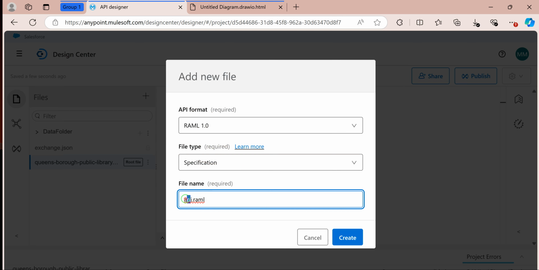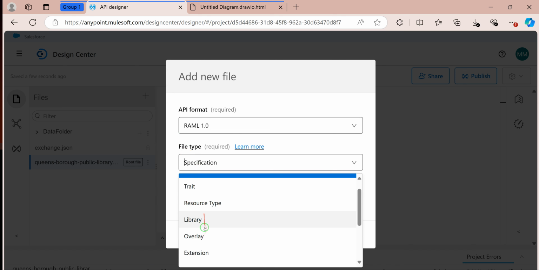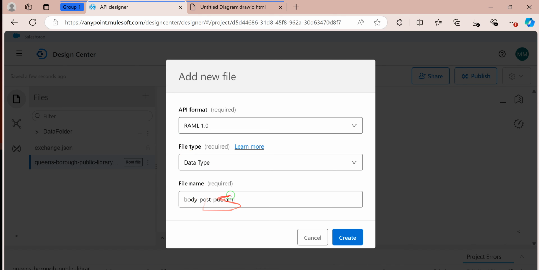Right here I will say main body, or just say body, and colon, and I would say post and put. You could specify anything. I want to create that one for person, and same thing, it is a type. We pick the type. So this is one way you do it.